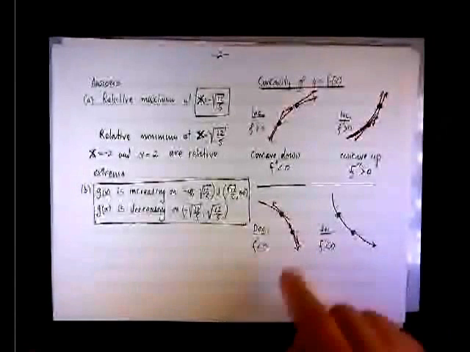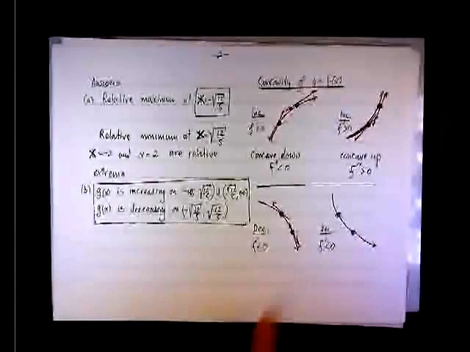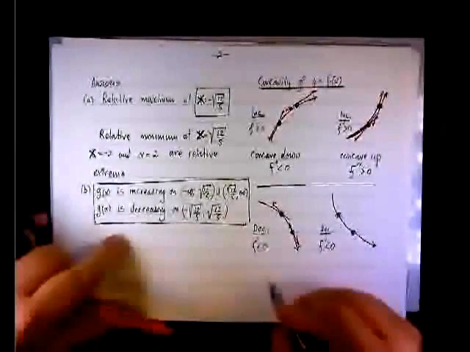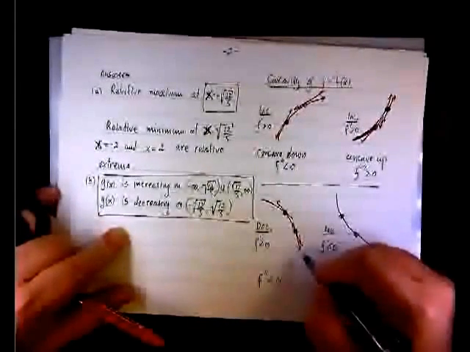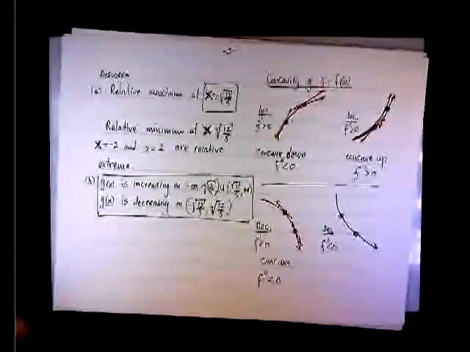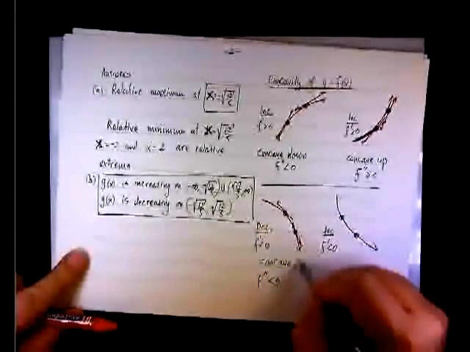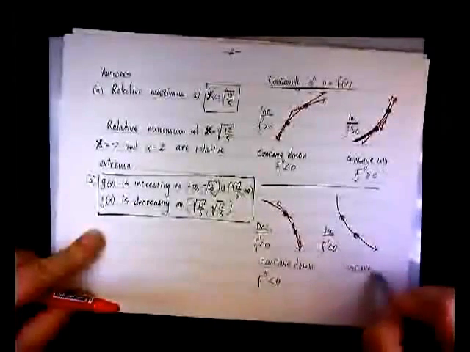But what happened here is the tangent becomes more negative. In other words, the derivative is decreasing. If the derivative is decreasing, then its derivative, the second derivative, is negative. And what is this function? This function is concave up or down? That's concave down. And this function is concave up.